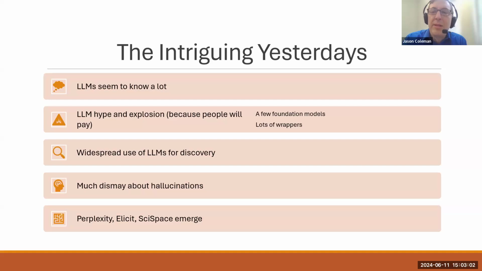Very recently, in the beginning of 2023, I, like many of you, heard about ChatGPT and started jumping in and seeing what happens. In my first experience, I was blown away. How in the world is this possible? How can it be so articulate and accurate about some things? There's been a great deal of hype and explosion. As I think many of you know, there are about 7 core foundation models, maybe a few more than that, the ones that take a lot of money to train up. And then tons and tons of people, thousands, creating products around those foundation models.